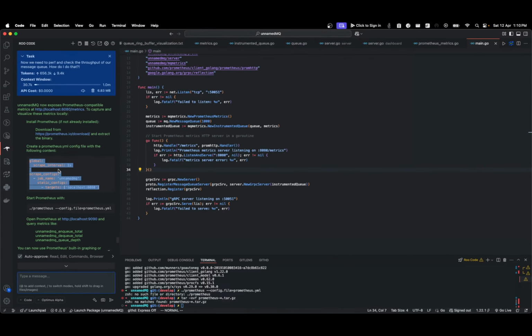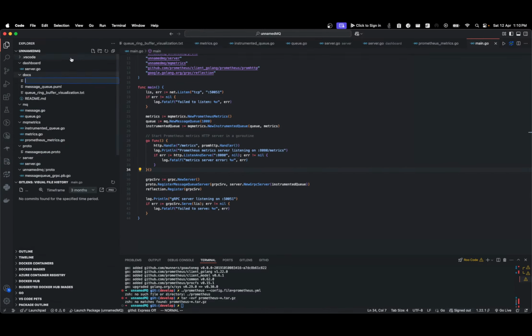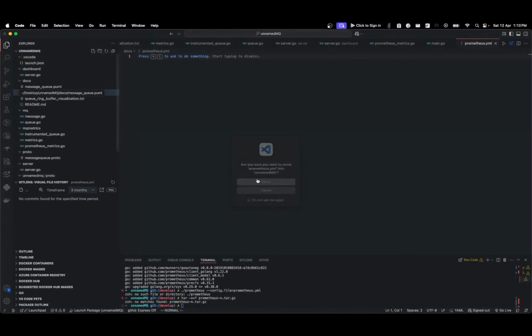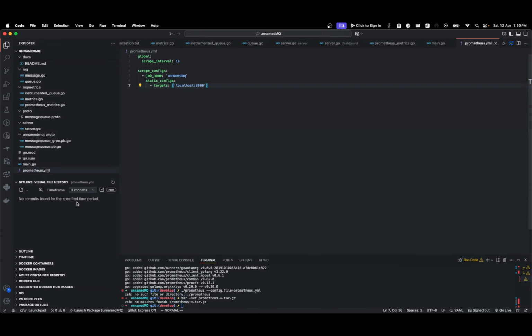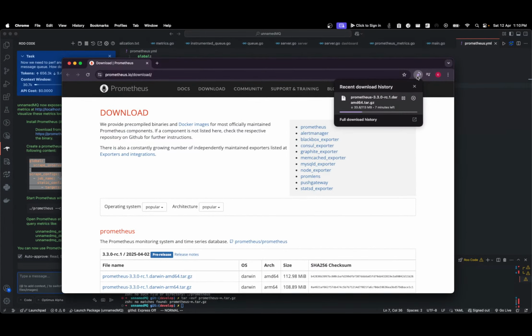So prometheus.yaml, let's create that. What's happening with the download? Apparently it's so slow.